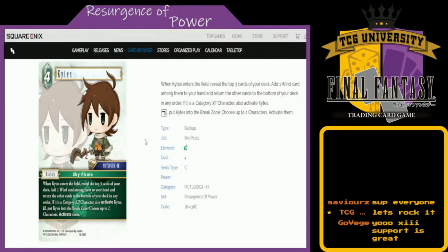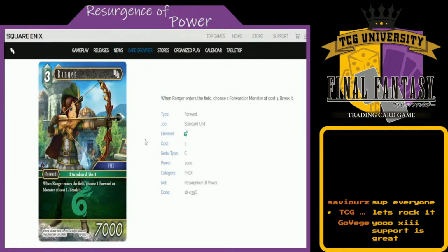Next one, we have Kites, which has been revealed. When Kites enters the field, reveal the top 3 cards of your deck, add 1 card among them to your hand, return the others to the bottom of the deck in any order. If it's a category 12 character, activate Kites, and then dull him, put him in the break zone, choose up to 2 characters, activate them. I hate this card. Never playing it, because he's not the other Kites, obviously. I wish he was a forward.